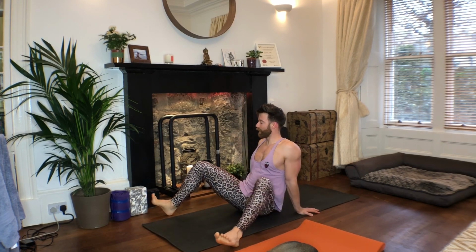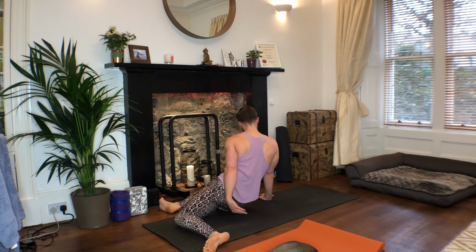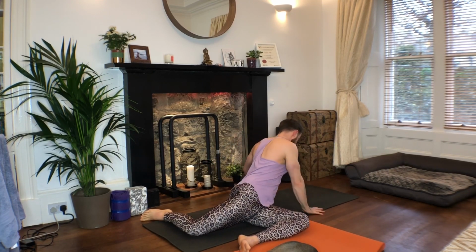Inhale, knees up through center. Exhale, send the knees to the right. Inhale, knees back to center. Now, same twist a bit further. Exhale, send knees to the left. Continue turning, so you're turning your chest towards the back of your mat.